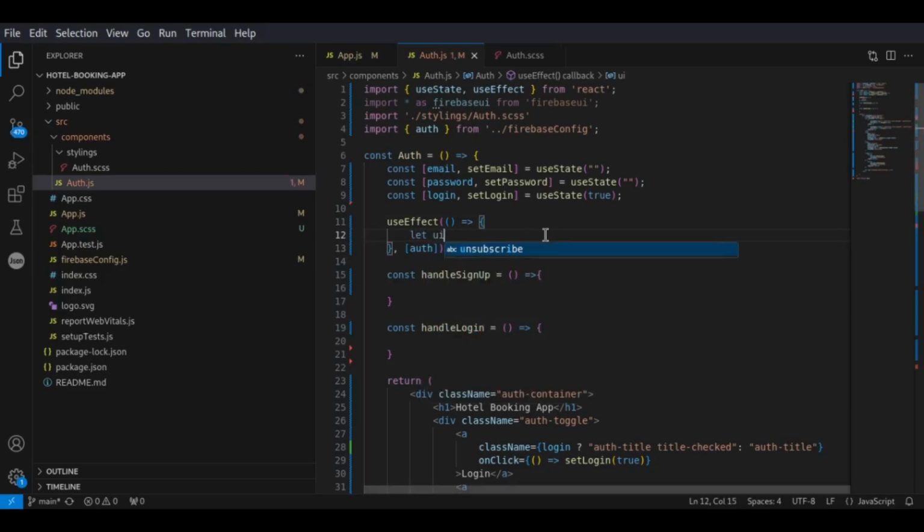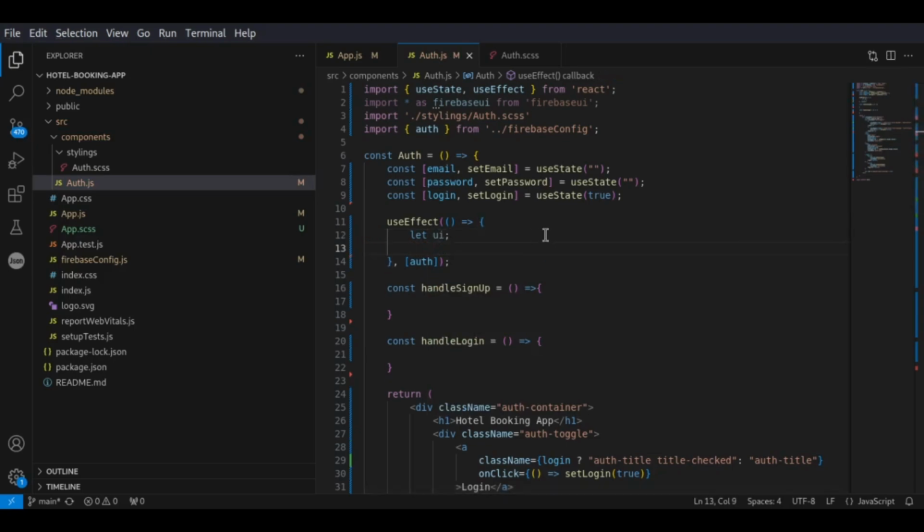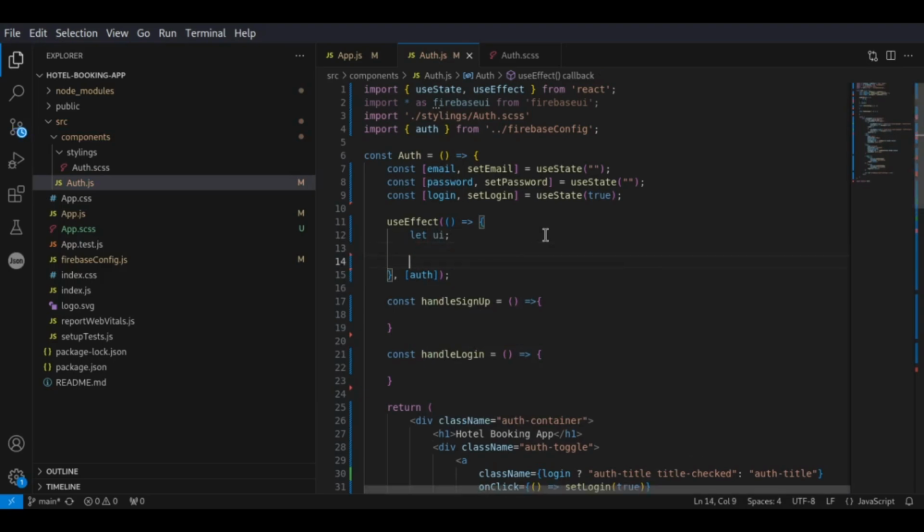Let UI. So now we just want to check if the instance of the UI already exists. If it doesn't exist, we create a new one.